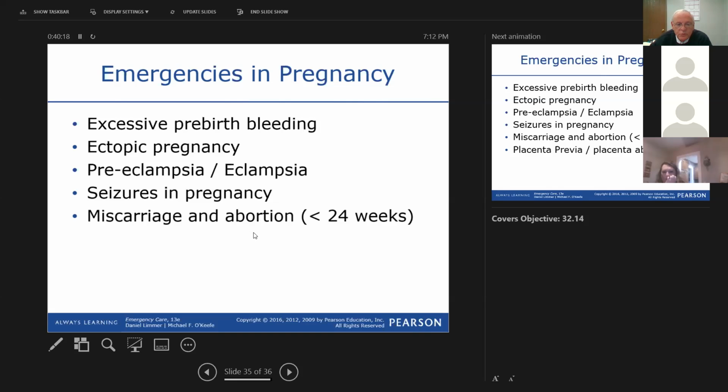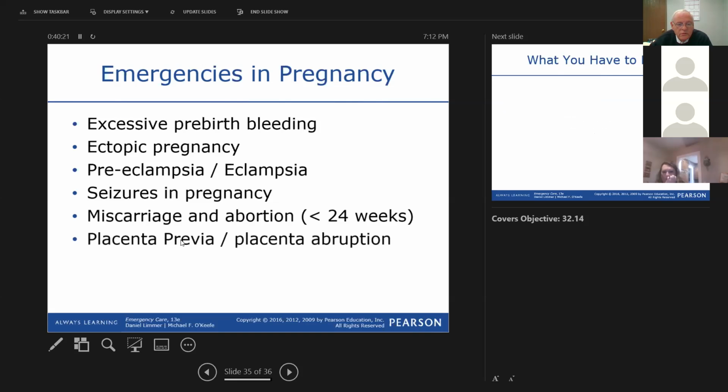Treat mom for bleeding and that sort of thing and supportive care. Placenta previa, instead of the placenta growing on the side of the uterus where it normally would be, it's actually growing down over the cervix or over part of the cervix. So again, if they have prenatal care, everybody gets sonograms nowadays, they're gonna know, okay? And they monitor it, and at some point they'll do a C-section to get that baby out.